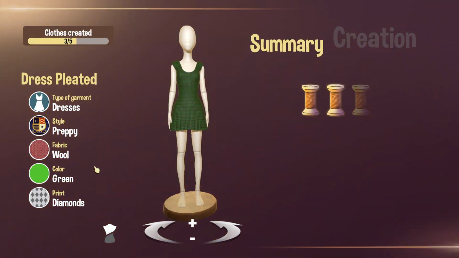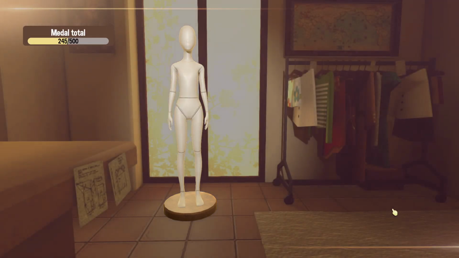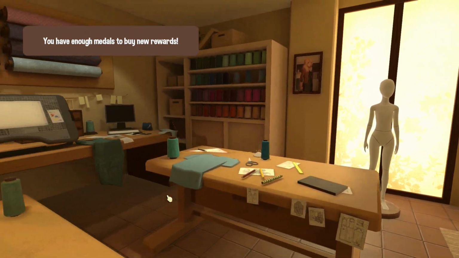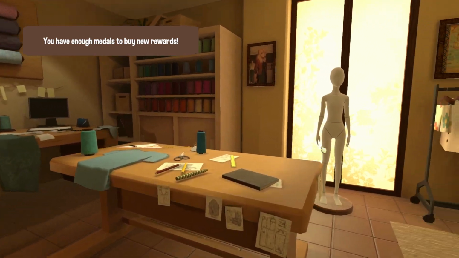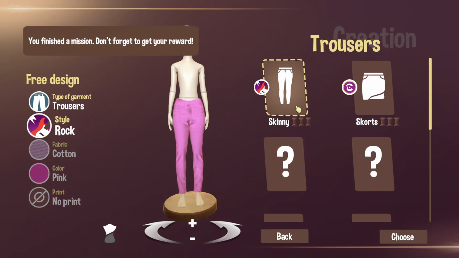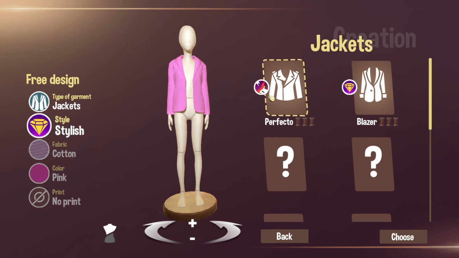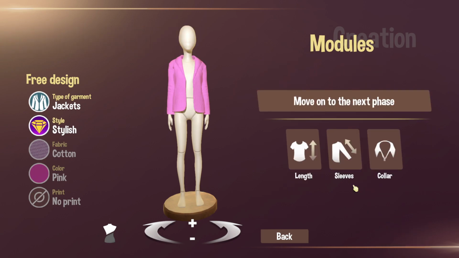All right, we got a green preppy wool. Oh, we only got 2. Whatever. All right, we're gonna make another one. Let's get another jacket. Rock. We'll do stylish.